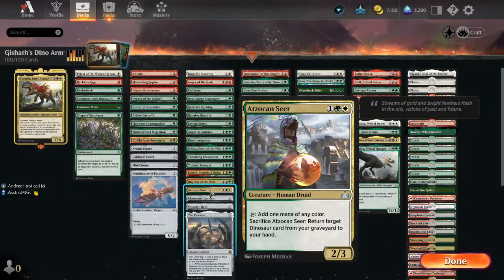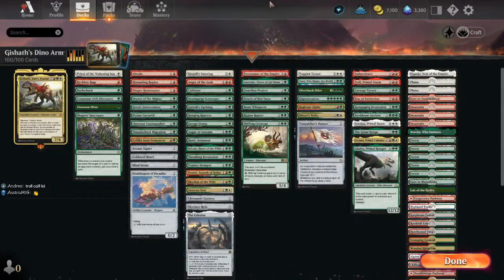Forest Plains taps for 1 mana of any color, that's nice, but he's got a little bit of extra bonus on top of that, because we can sacrifice him. Maybe we don't need that mana of any color, or some emergency: return target dinosaur card from our graveyard to our hand. Give them something else to worry about there. And if they're going to kill Atsokan Seer with some sort of removal spell or whatever, boom, sacrifice them and get something for our troubles, you know?